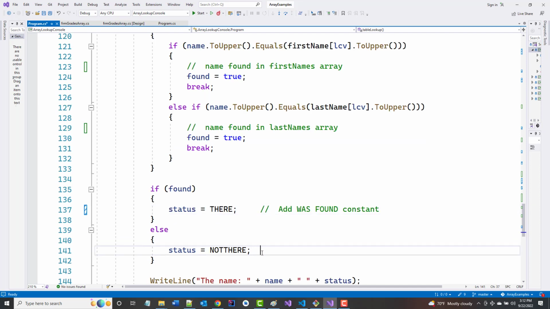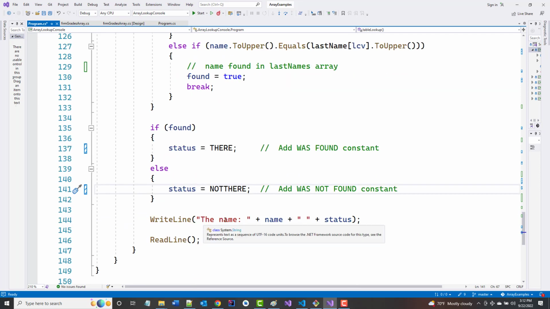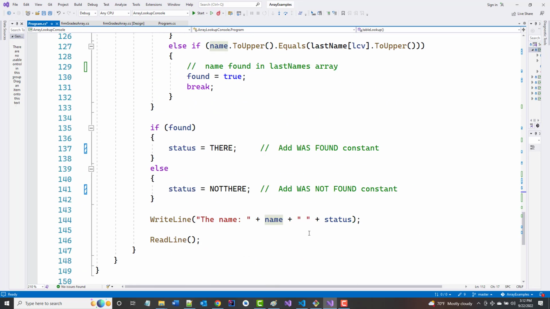And if it wasn't, we want to add the was not found constant. All right, then we write that out. So the name right here, that name is whatever name we entered up here. All right, that status is going to say either was found or was not found.